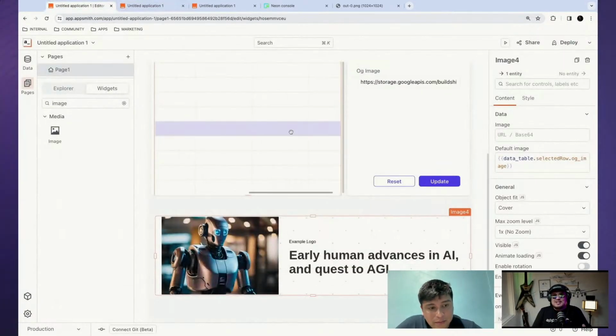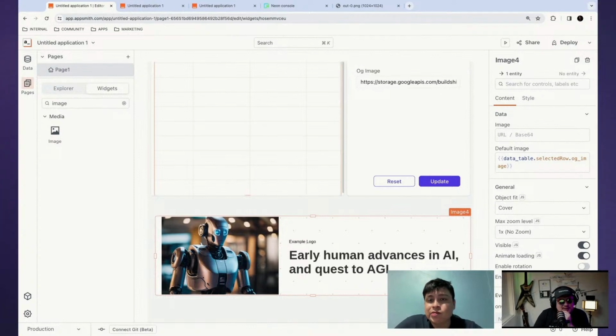So there you go. That's all we had to do. In 40 minutes, we just built a content management system that is generating images on the fly with BuildShip. And Luis, this is insane. Absolutely amazing. Yeah, this was fun. This is the low code stack in full feature right here. Exactly. Low code stack in full feature. That's the perfect title actually for this.